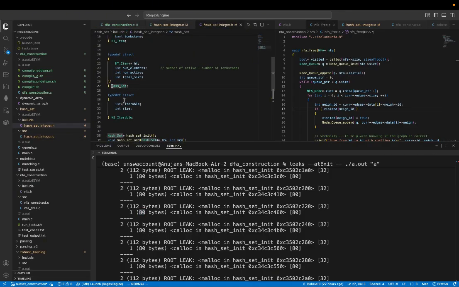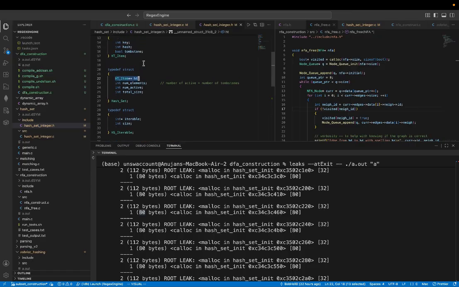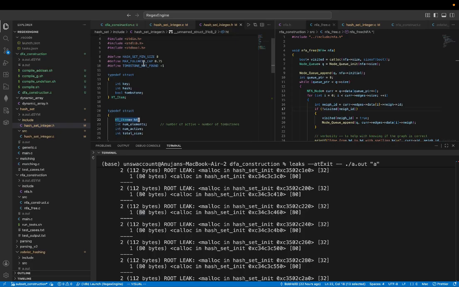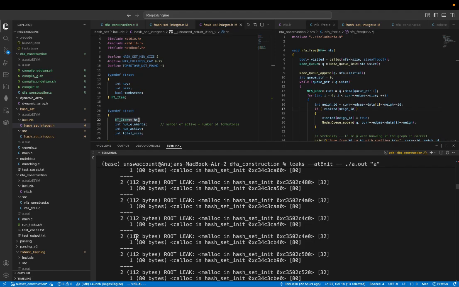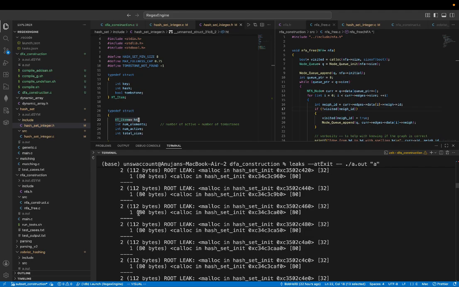The hash set consists of a hash table, which is a... I wouldn't have expected 80 bytes, to be honest. I would have thought like 64 or something. Because 80 bytes makes it seem like it's 8 times 10 pointers, where each pointer is 8 bytes.